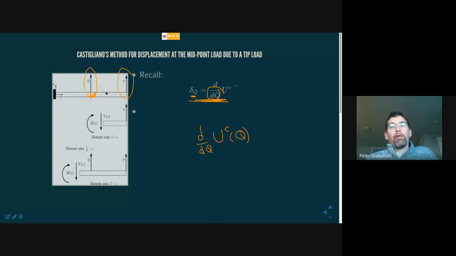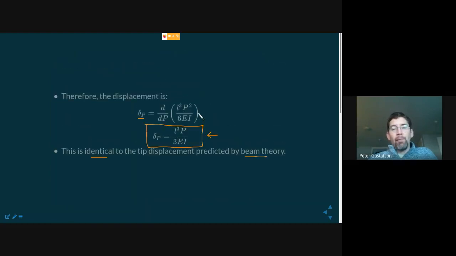However, if we set it equal to 0 earlier than that, before we took the derivative, we wouldn't have, in fact, let me go back here. You recall this equation. So if we set it to 0 at the beginning, then the total complementary energy would have been this. P squared L cubed over 6EI. If we took the derivative of this term with respect to Q, we would get 0. Now, of course, we know that the midpoint deflection is not 0, so we actually need to compute the energy associated with Q before setting it equal to 0.